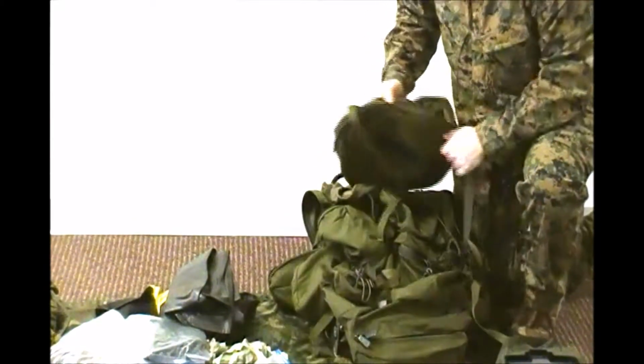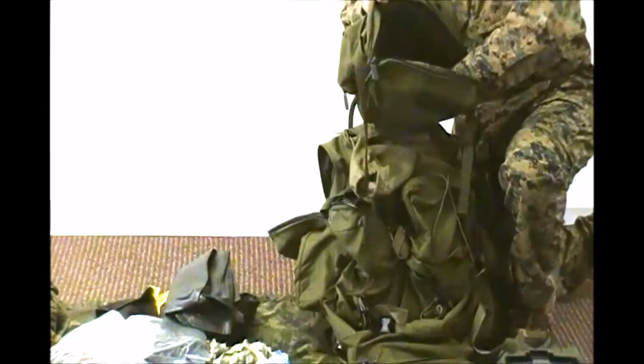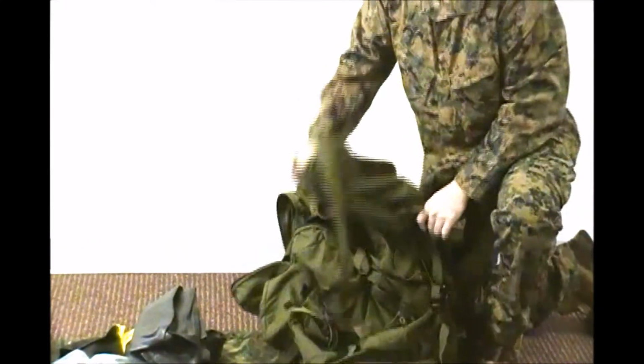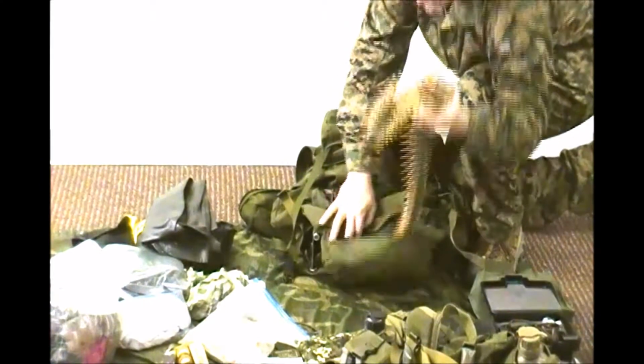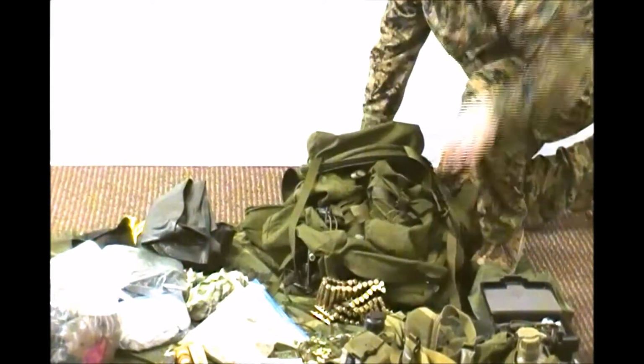Also on the ruck, in the flap, you have this big pocket here. This is where the claymore is going. So we have easy access when we go to place it. Have this large pocket on the bottom. In that large pocket, 100 rounds, Link 7.62 NATO. It's part of the packing list.